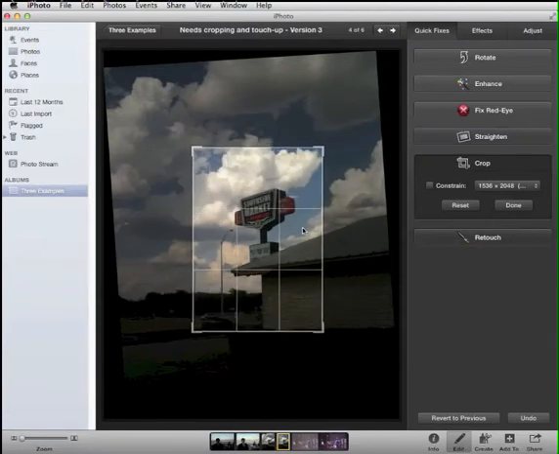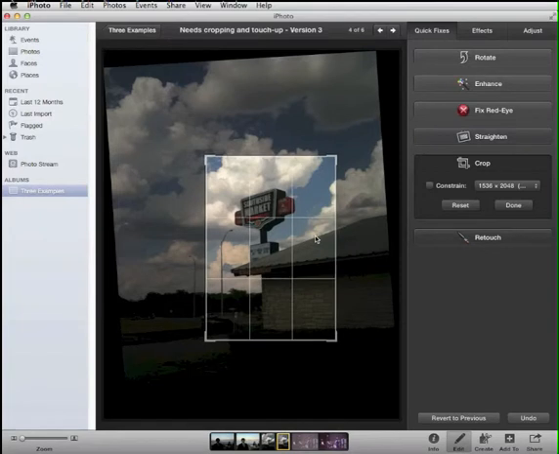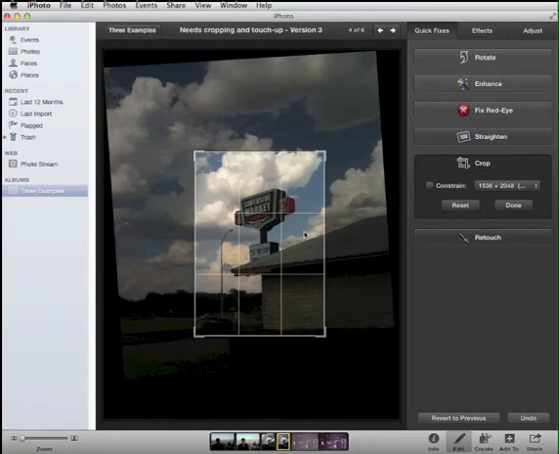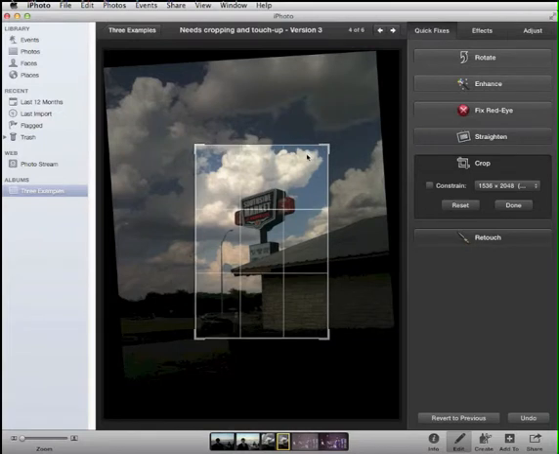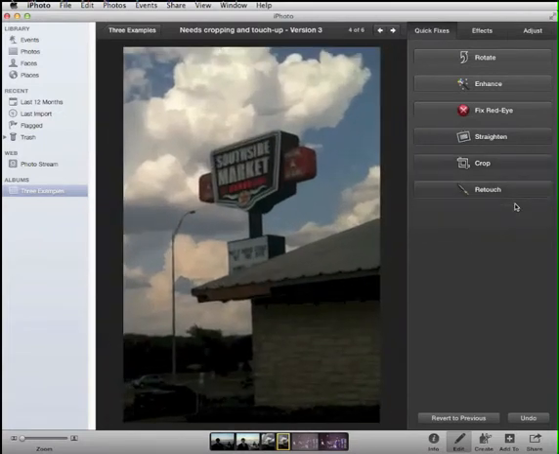If what you really wanted to do is have a particular size picture, you want to see what would fit in it, this is one way to do it. Just move it around. Okay, so grab an edge, grab a corner. When you grab an edge, you get to move one thing at a time, one direction at a time. If you grab a corner, you move two directions at a time. So that's going to be my picture. So finally I say done. Here's my picture. All right, we're on our way, but it's blurry. We got to fix that up. It's got a funny dark spot here that I can't see what's going on.